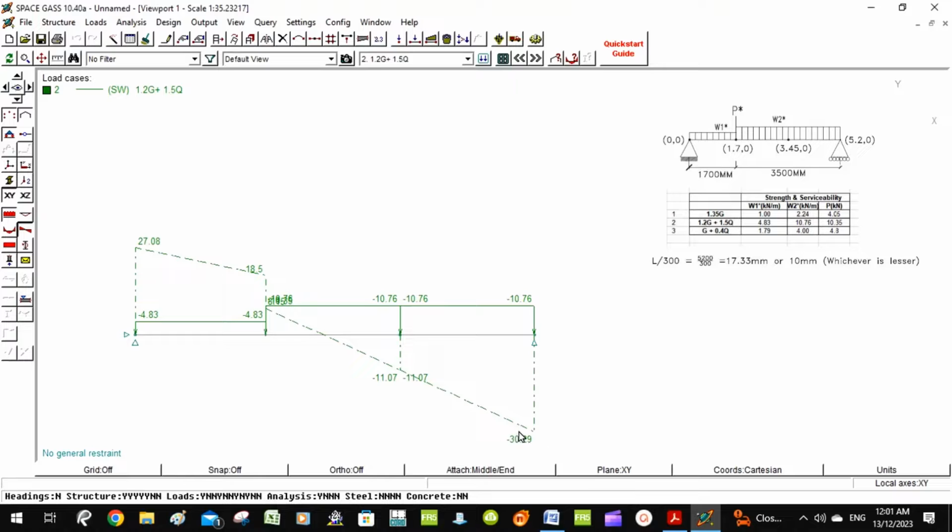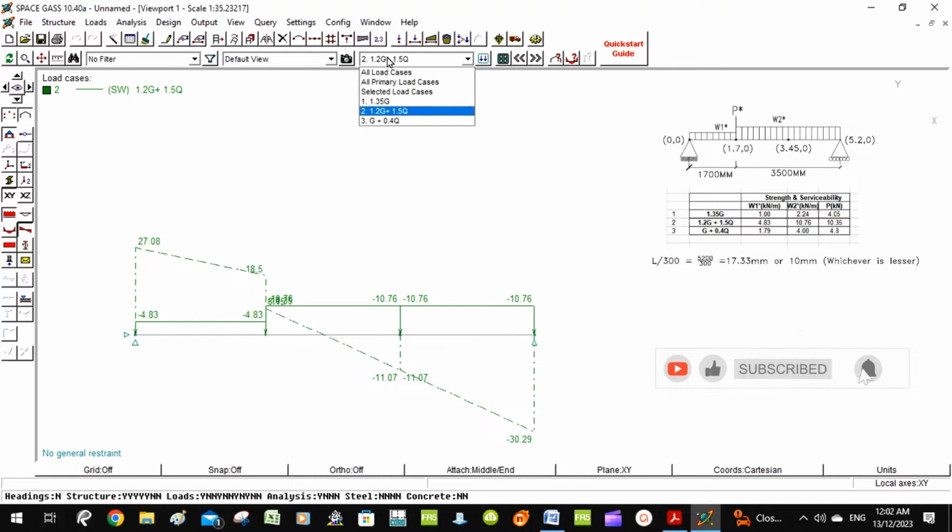So maximum shear is 30.29, but when we design the beam we take it at D, or the depth of the beam away from the support, so it would be around here somewhere. So V star worst case scenario is 30 or 31 kilonewton.